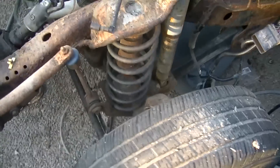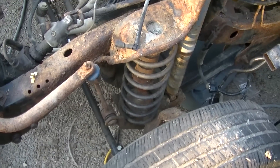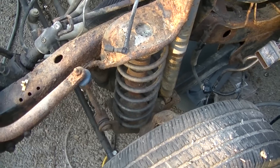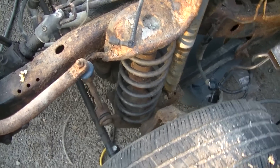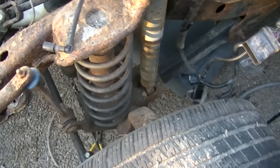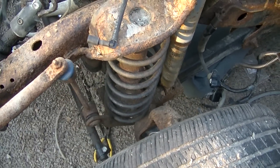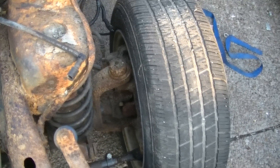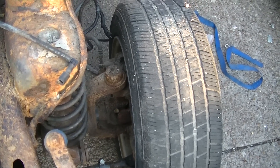You can see on the suspension that the TJ's over the YJ's is a coil suspension, and it needs some cleaning badly. The shocks are completely worn out for sure — rusted. We're going to take all that stuff off and clean it really well. Put in new ball joints; I'm going to order some new ball joints for the front end while we got it apart. Might as well put those in.